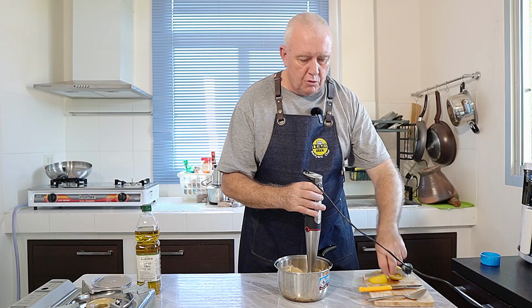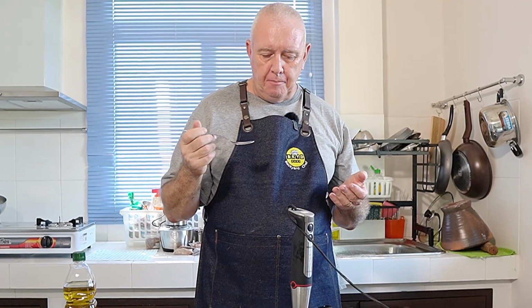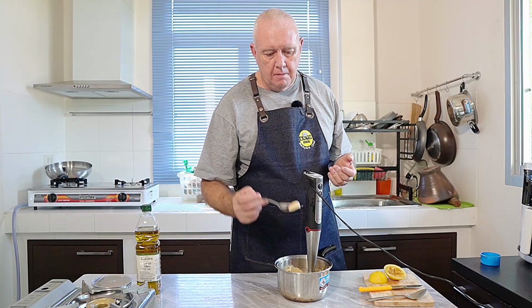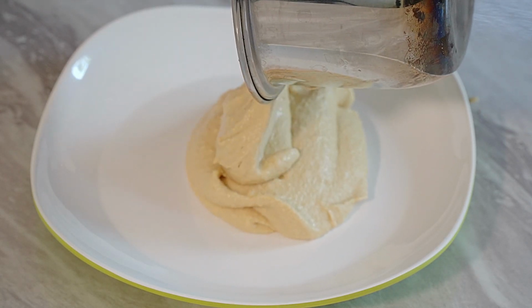Right, so we need to give it a little taste test before we carry on. We might need to add a little bit more lemon. That is delicious. That is superb. Job done. So all we need to be doing now is plating it up.